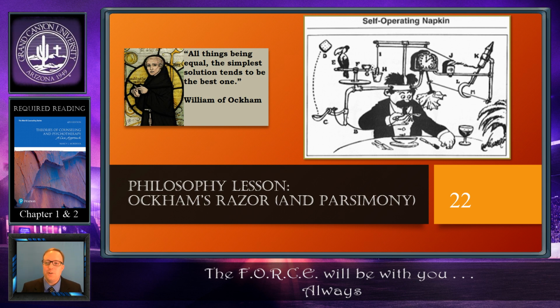And so Occam's razor would say that contraption is a terrible monstrosity of human use of energy, because it goes far beyond the need to use a napkin, and it overcomplicates. Theories should not overcomplicate. They should bring clarity and simplicity to understanding what we are trying to do in the therapy process with our client. So that's your Philosophy 101 meets CNL 500 with Dr. Kaufman for the day. You're welcome.